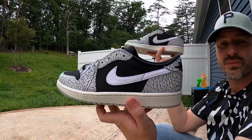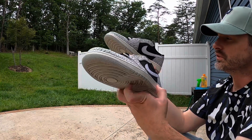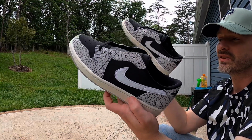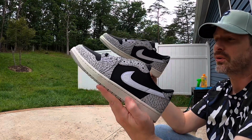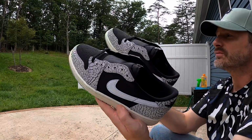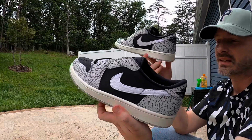If you see these sitting for retail or even below retail and you're the least bit interested, I would say go ahead and grab them, because this is one of those pairs that if the sneaker game wasn't all cooled off and everything, I think people would be going crazy for these. They definitely feel like they're better than the norm, and I like how unique they are.